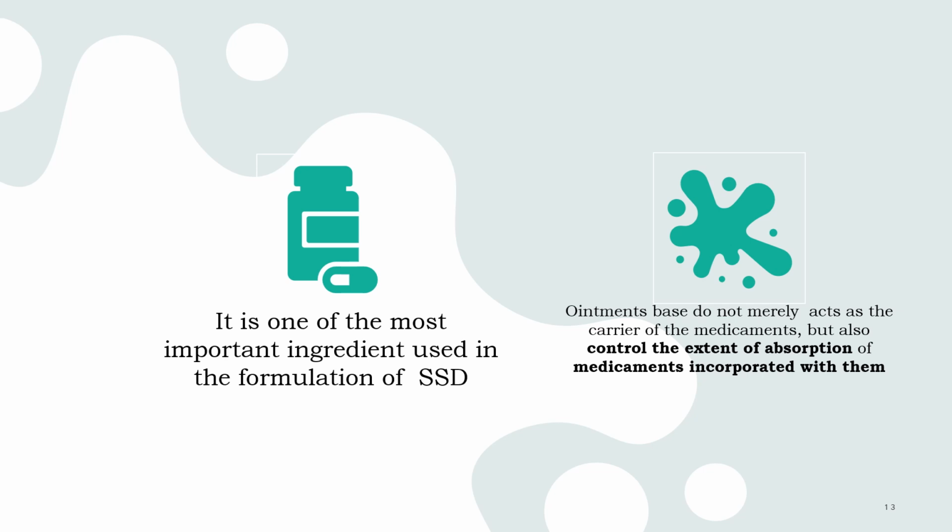From the previous slides, ointment. The base is the most important ingredient used in the formulation of ointment SSD. Typical ointment base comprises petrolatum and mineral oil, or petrolatum and wax or fatty alcohol combination. The ratio and grades of these components are selected to give the desired finished product viscosity or spreadability. Ointment bases usually do not merely act as the carrier of the medication but also control the extent of absorption of medication incorporated with them.